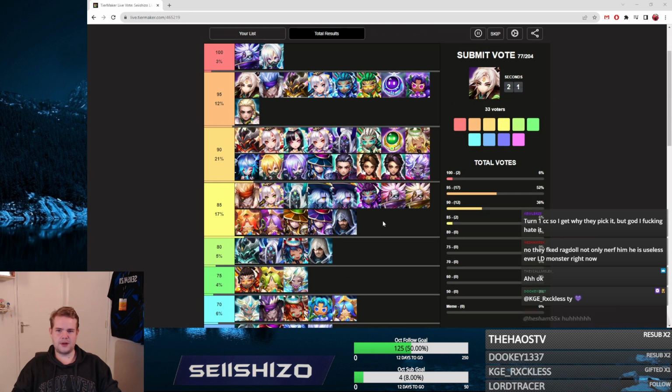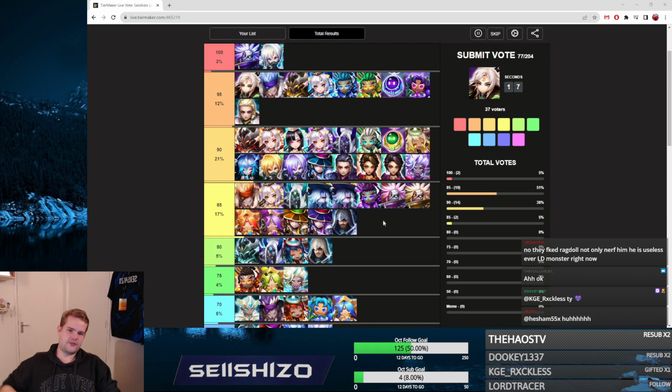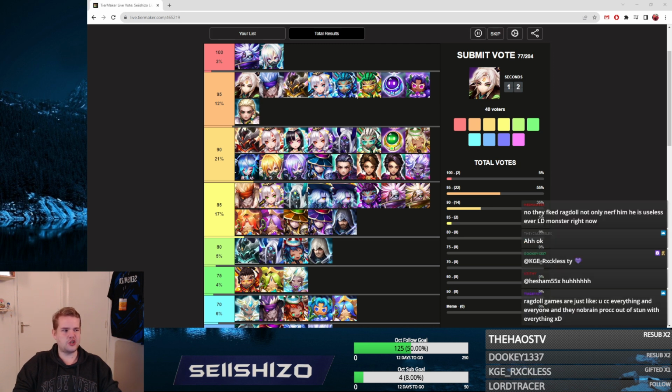Next up, Chung Pung, 95. I would say so. For the trend that we have, all of these units that are somewhat meta-relevant kind of seem to end up here, 90, 95. Makes sense.